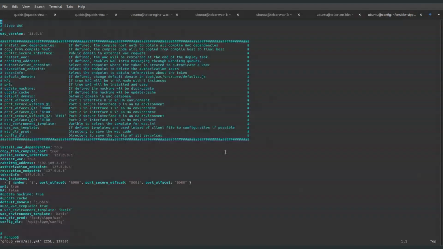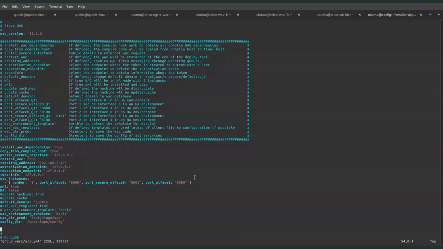This could be the configuration file internally for the machines, for setting all the parameters the WAC or the QSS needs. This is entering more into the inside of the product. Here you just need to configure some IPs or domains or ports.